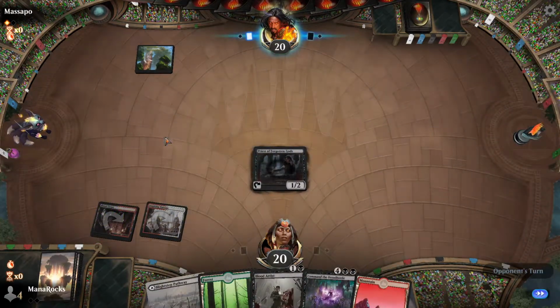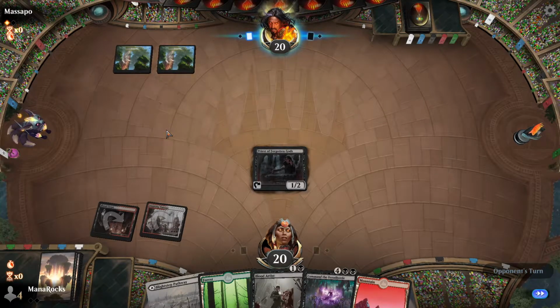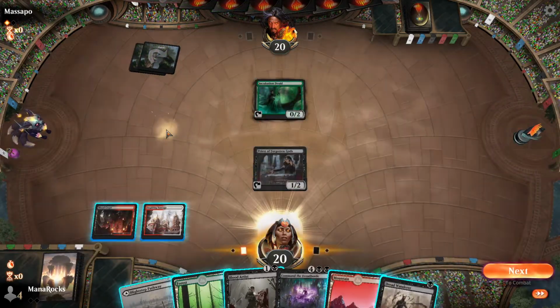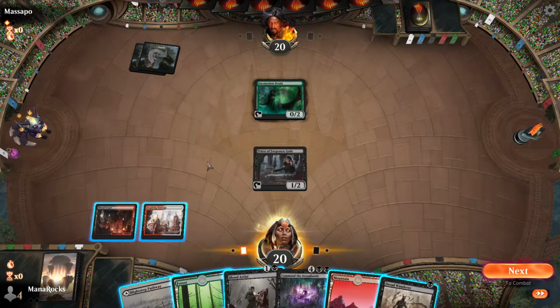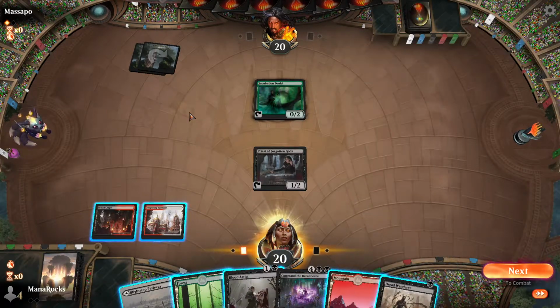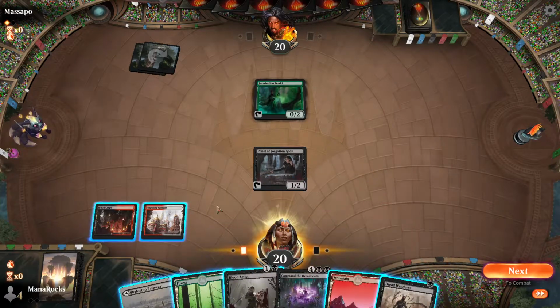All right, Chandra off the top. Here comes the dork. Dread Wanderer. I actually think I'm going to go Blood Artist, Dread Wanderer, and kill this. It draws me another card. I've got Command to kind of bring things back. It actually deals 4 to them as well.